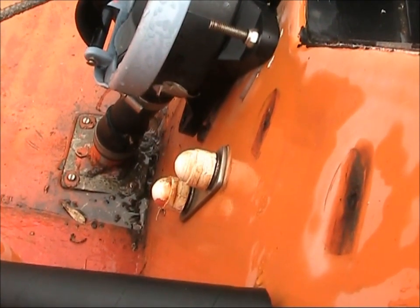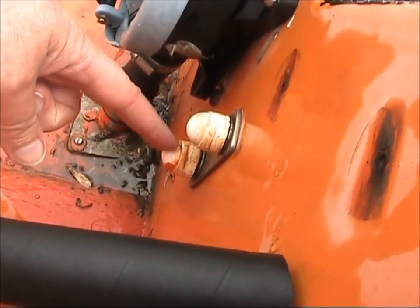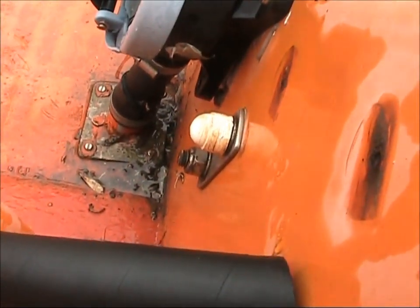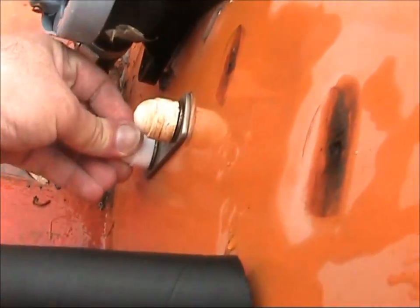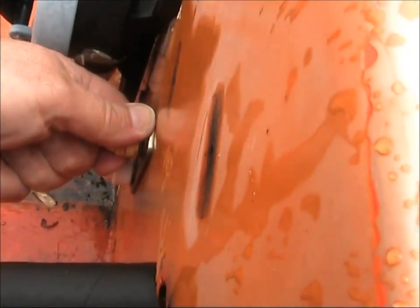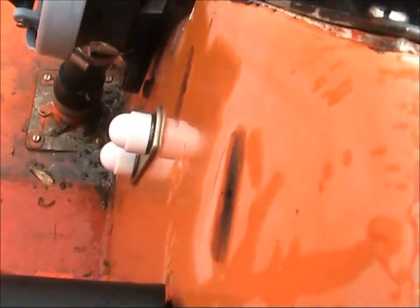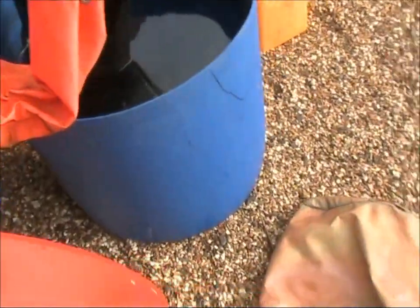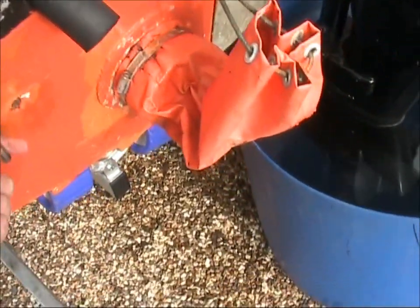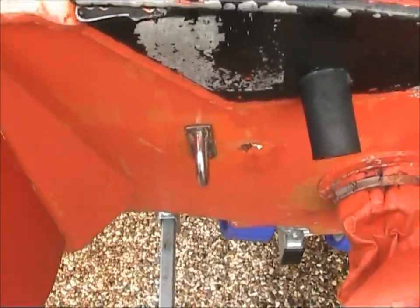So here's something you might want to do to your boat, just to tidy it up a little bit. These caps are all old and cracked and faded, and they've got various different paints on them. They don't look very nice, but to replace them just costs a few pence. There we go. Look at the difference there. They're a nice snug fit as well. They won't come off on their own. I don't remember if I've mentioned it before, but I turned these around. They were facing on the inside, because I want to be able to put a ratchet strap around there and under there just to hold the back on.